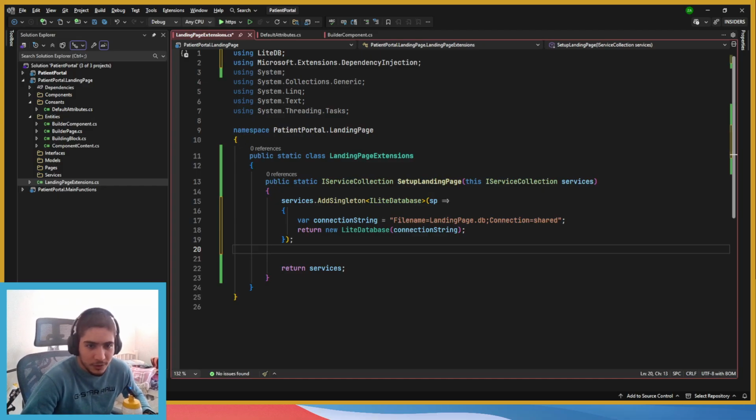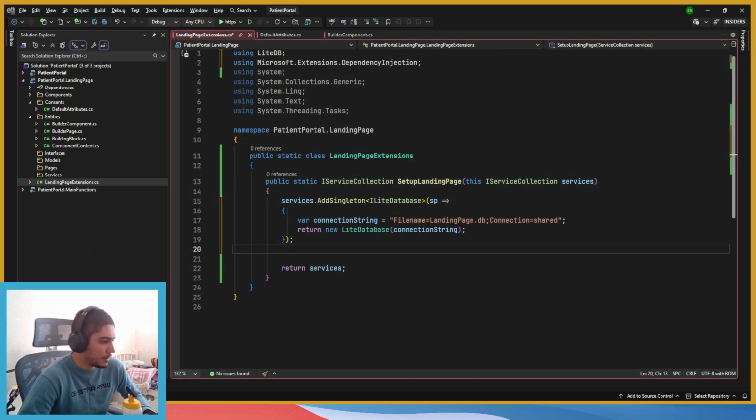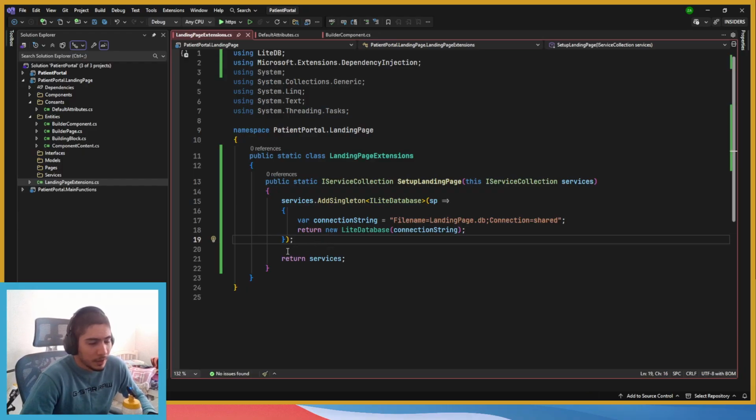Okay, I didn't show you what I was checking. I was checking the rest of the code that Claude gave me, but it doesn't matter at this point. Okay, it's quite good. I think this should be it for this video. This is the longest so far. Actually, I think I'm going to go with my idea of doing collections and everything in a single class.